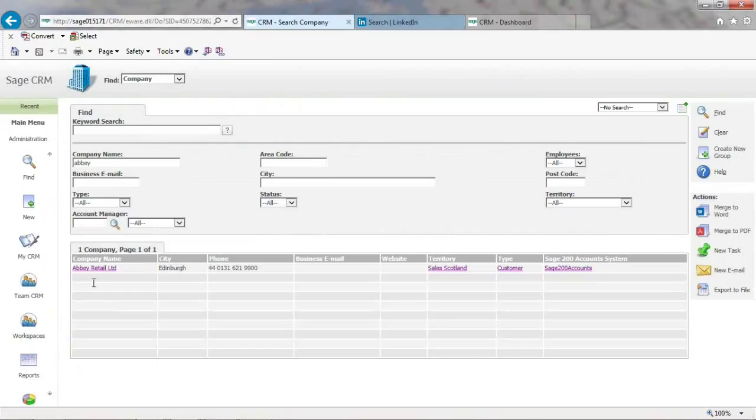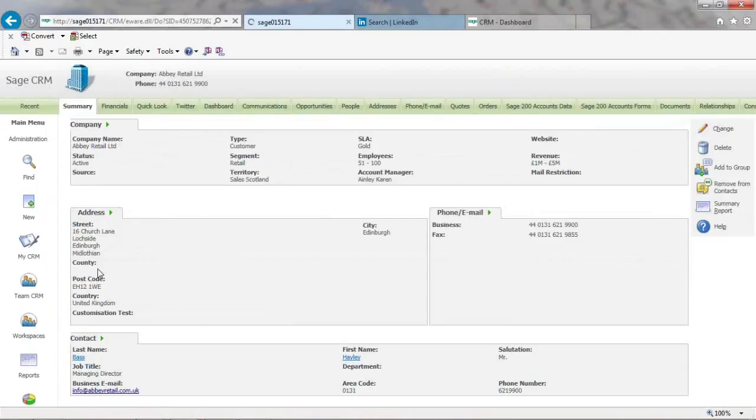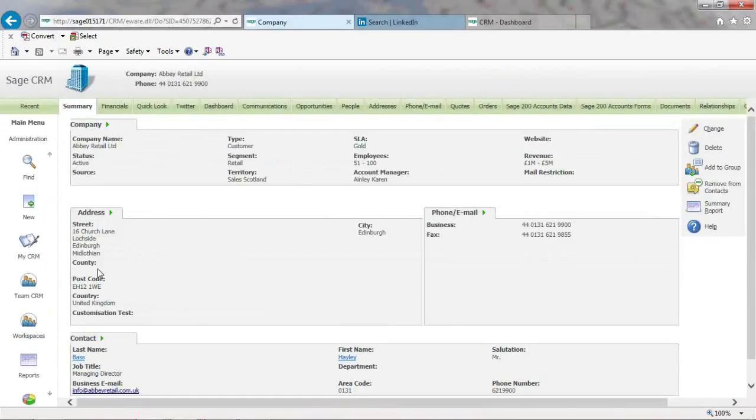for Abbey Retail. Now you can see I've searched for them before, but what I'm going to do is click into Abbey Retail, and I mentioned a little bit cheesily a thing called 360-degree view of a business. Now, if I use an example, for example, I use Stephen as the finance director. Now, Stephen's decided he wants to go out and see Abbey Retail. He's identified that the business has grown significantly, and he thinks, actually, we should go and see these. We're going to talk about how we can do a bit more business with them. Now, if Stephen's never met these before, going to Sage 200 CRM, he can start looking at the bigger picture to be fully armed before he goes in.